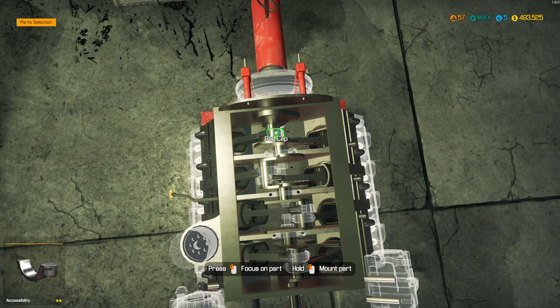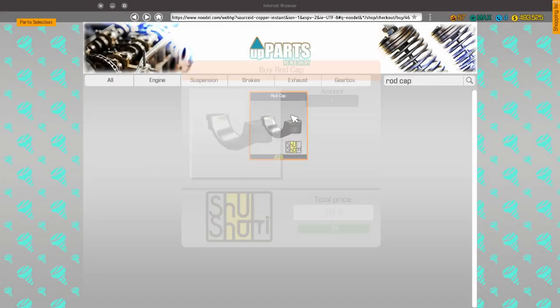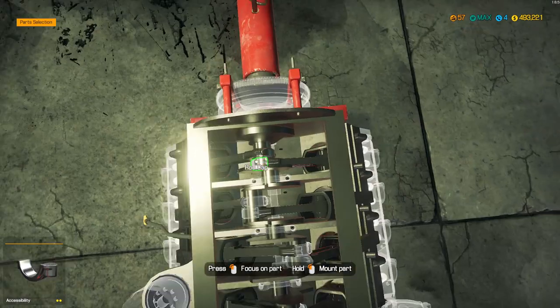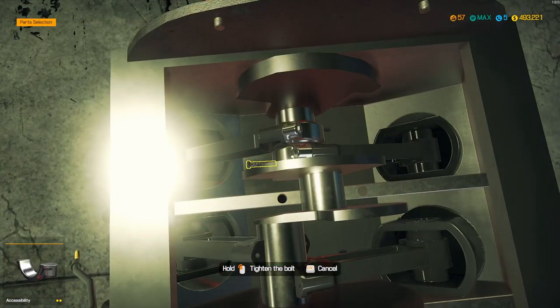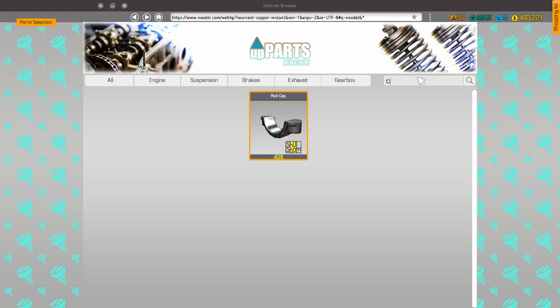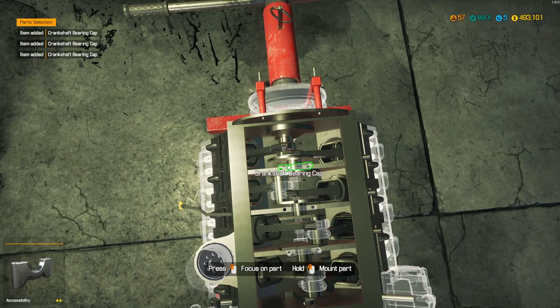Right, we haven't got any of these, have we? Nope, so we're going to need 8 of the old rod caps. There we are, lovely. 1, 2, we're gonna need some crankshaft bearings, aren't we? Yep, okay, we'll get them. There we go, how many? 3, probably. So, here we go.